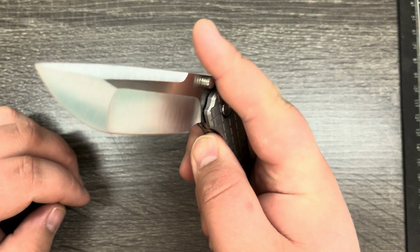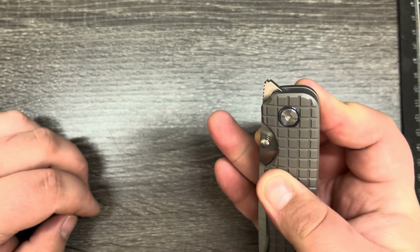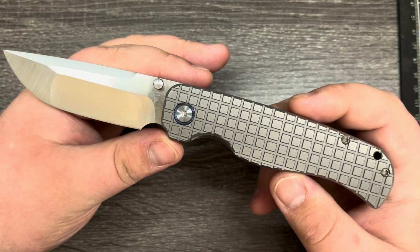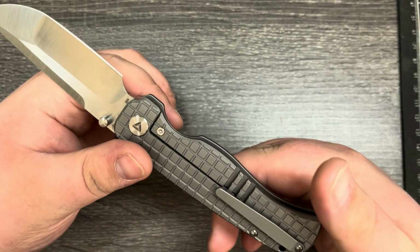It's a front flipper thumb stud with a 3.35-inch blade, an overall length of 7 3/4 of an inch, and a weight of 3.8 ounces. Now to get those out of the way, let's talk about the knife itself.